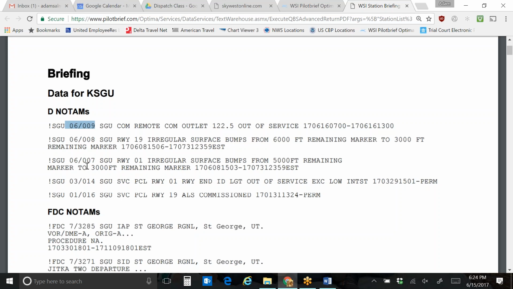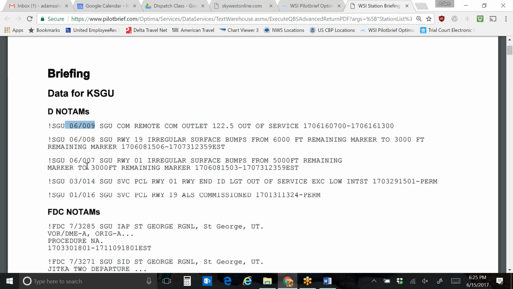So in this case, that first NOTAM you see was in June, 06, and it is the 9th NOTAM for the month of June, if that makes sense. So every NOTAM just gets a number of when it was issued. So when you start a new month, the very first NOTAM that airport issues for that month is always going to be 07/001. It's the first NOTAM for the month of July.